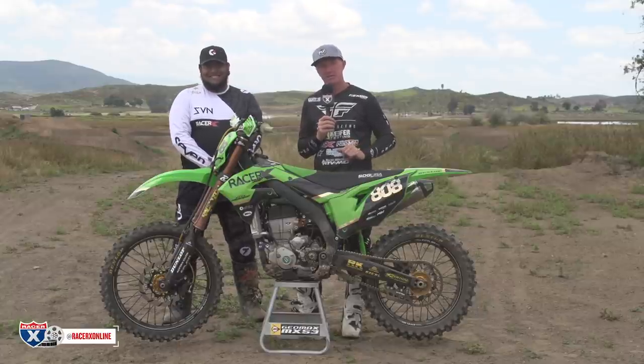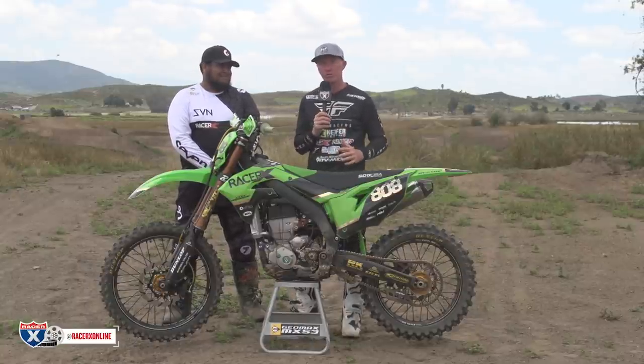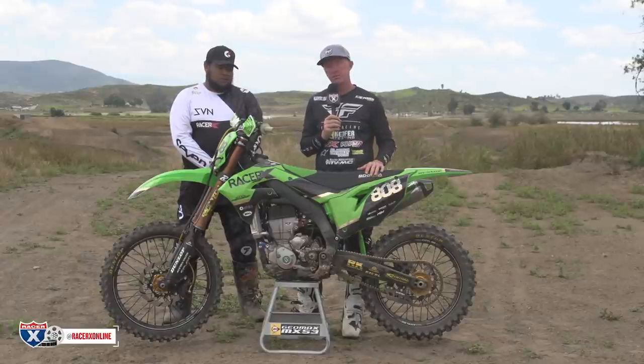I actually talked a little bit of trash on Trent's bar bend. It's a little bit of a freestyle-ish, ape hanger-ish bend, but Trent's a bigger guy than me, so he has a little bit of a roomier cockpit than I'm used to. So overall, had a good time on this bike. Track toughness is very good. Wasn't really rough today, but a lot of big jumps. Had no problem doing those, so fairly comfortable day for me.